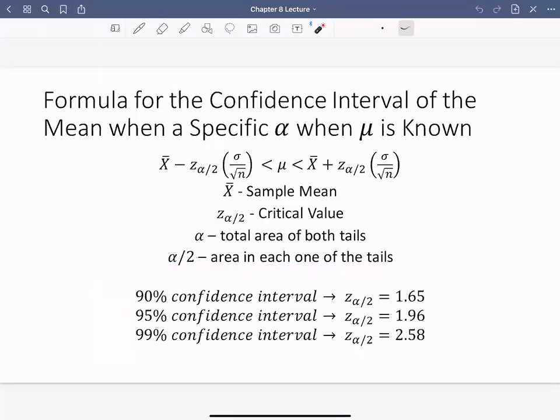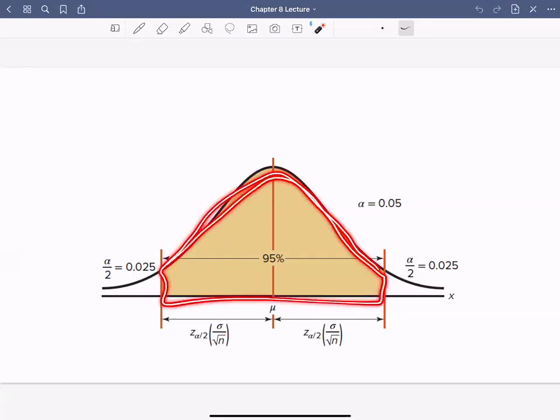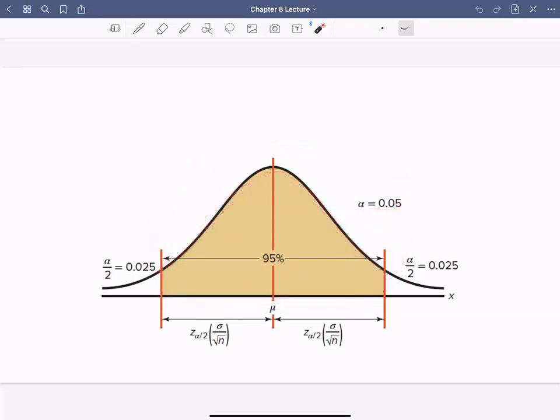All right, moving on. So here's a visual here. Our visual, if I set a 95% confidence interval, well, this is 95%, so this is going to lie in here somewhere. All right, the 0.05 goes here, and it comes out here because 95% plus 5% is 100. But the thing is, we have 2 sides to this. We have one side here, and we have one side here. So if I take 0.05 and divide it by 2, that gives us 0.025 on both sides.